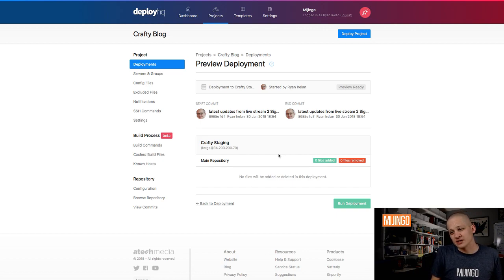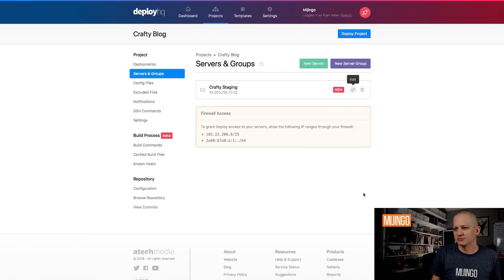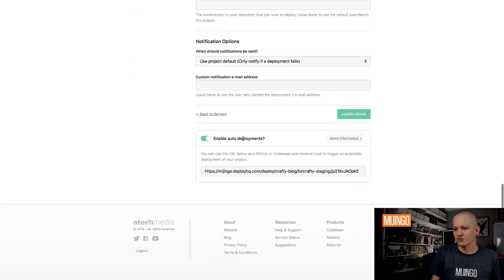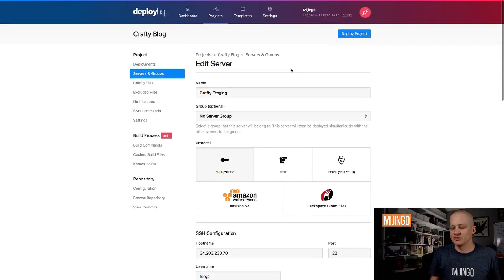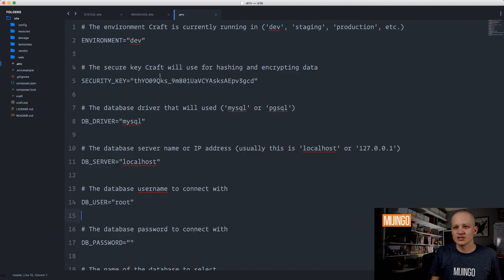One of the things we could do is set up automated deployments. When you create a server, all the way at the bottom, you have the option to enable auto deployments, and you can grab this hook and add it to your repository as a post-receive hook, I believe is the hook that would be used. Then it'll trigger this deployment tool and make the deployment. We'll just turn that off, but I do want to make a change and then see how we can deploy that out manually.